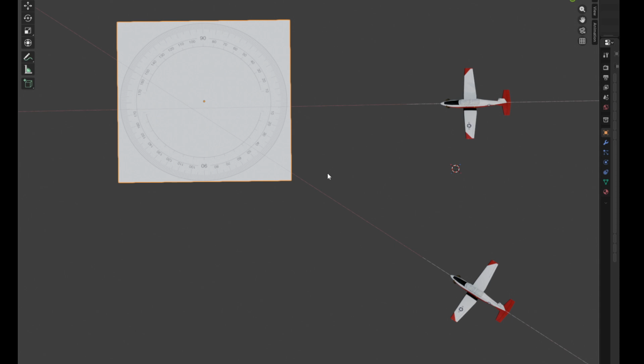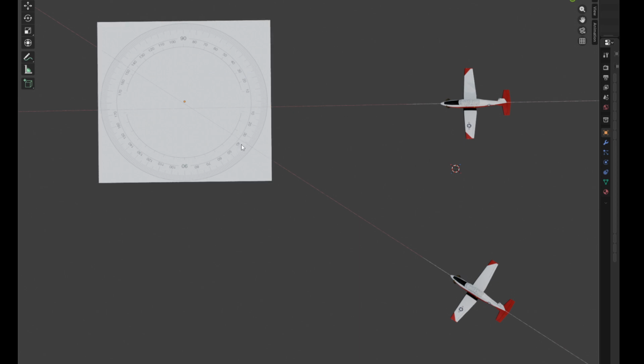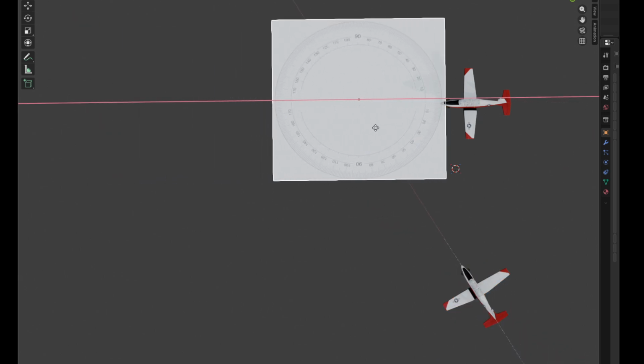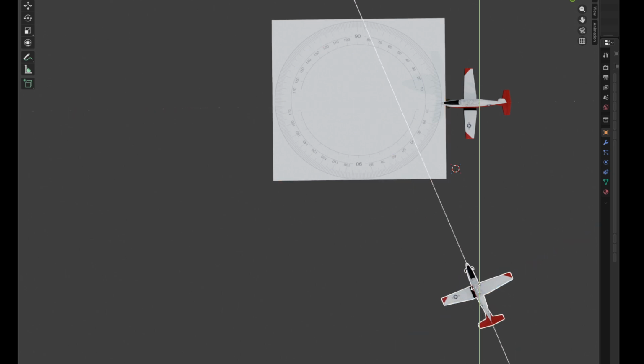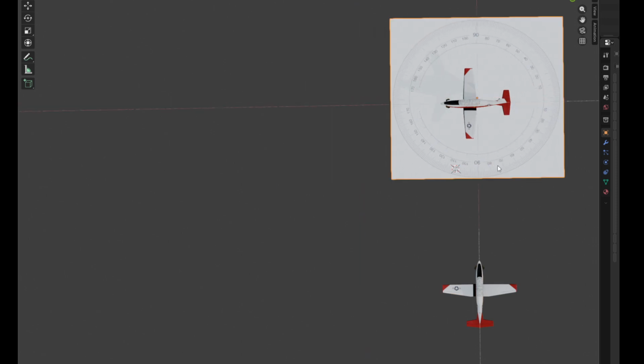I don't expect students to know what the exact heading crossing angle is. More so, the protractor is here as proof of concept. We see that right now we have a 35-degree heading crossing angle. As number 2 pulls more and more towards lead, we see that that heading crossing angle increases. We're now at a 60. If we point right towards, perpendicular to his flight path, we will see that it increases to a full 90.